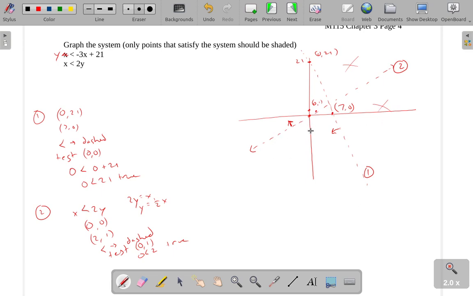The stuff that's on the wrong side of line 2 is over here and over here. Well, I've already crossed that one off, but whatever. You can see this section over here is the only one that's on the correct side of both of those lines. So that is the section we would shade, and we want to make sure we don't cross over any of these lines. You don't want to shade multiple of these regions. So there's our first system of inequalities.